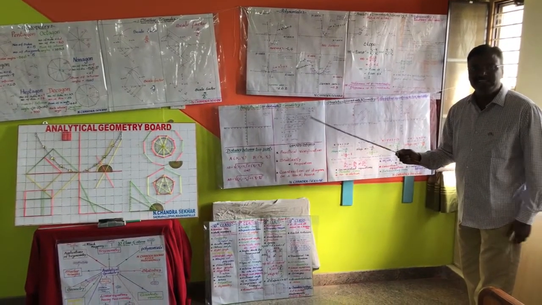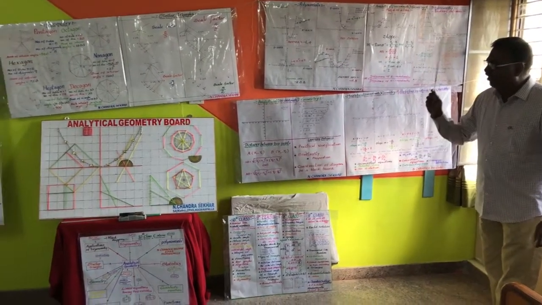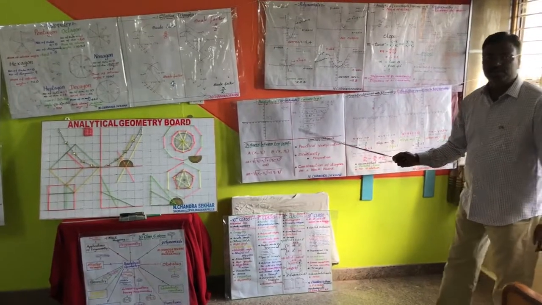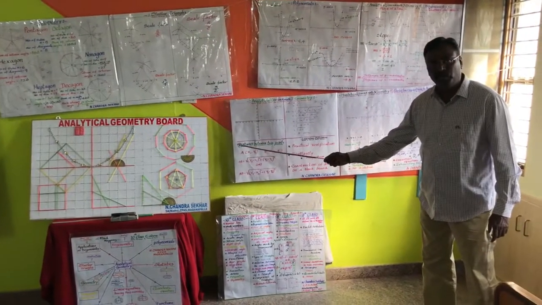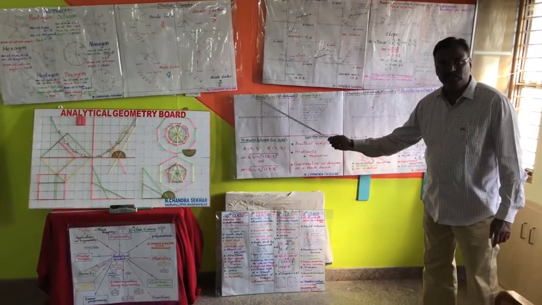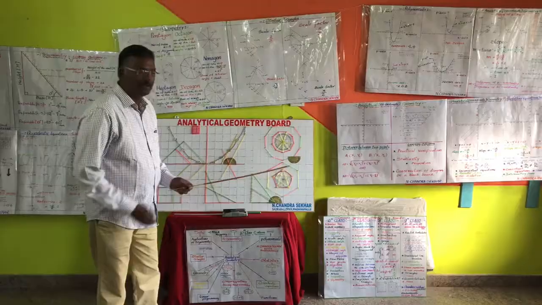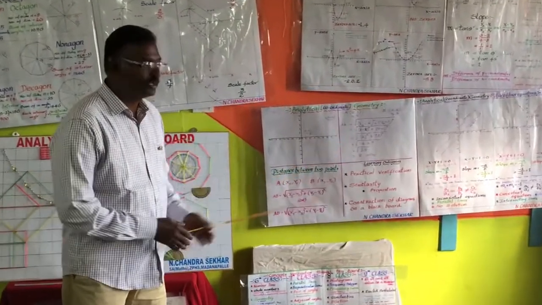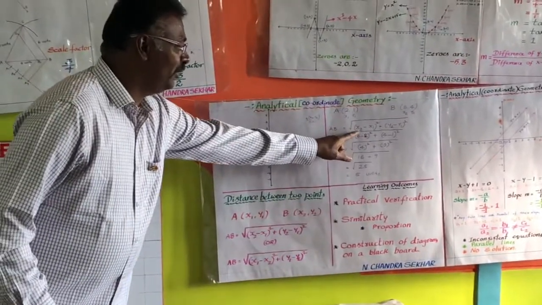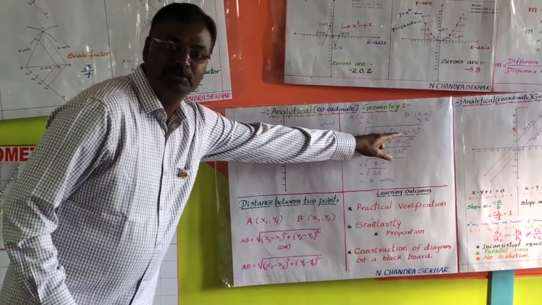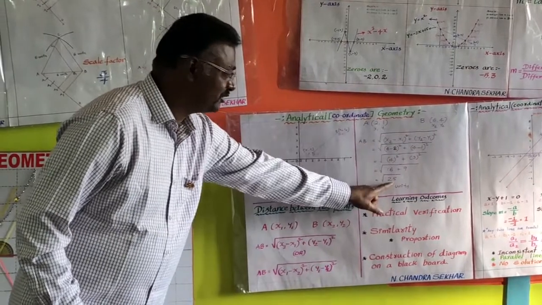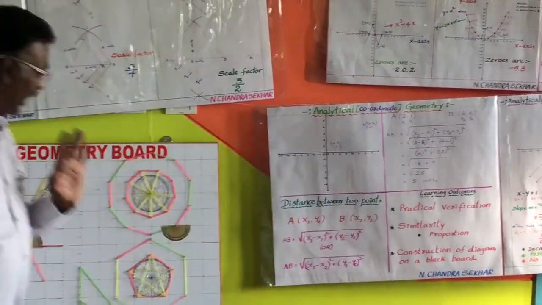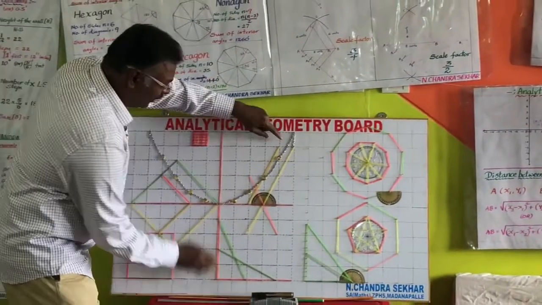What we learned in the CCA method, all the concepts and tools, I apply on this board and verify the results through this board. For example, what you learned in analytical geometry, the distance between the 2 points using the formula square root of (x2 minus x1) whole square plus (y2 minus y1) whole square. This is the distance between the 2 points. Here, I will arrange the same thing on a board like this.